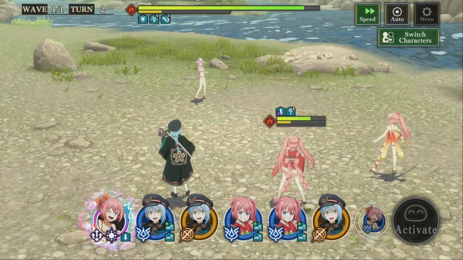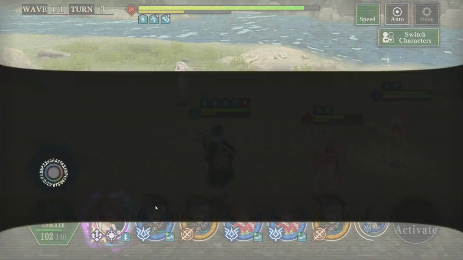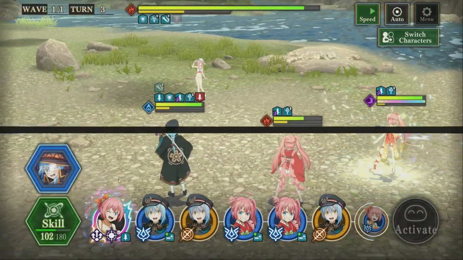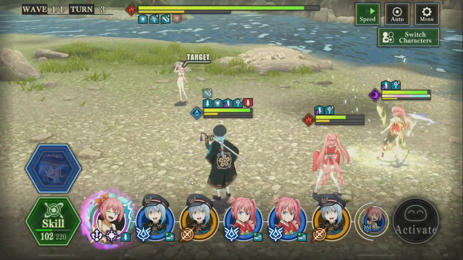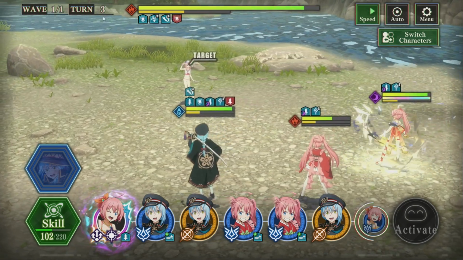Alright, Milim, you're taking... How about you not target Milim over and over and over again? Really appreciate that. Okay, so 3 stacks of Rimuru. We have to leave Milim up front, though, because we need to get her ult. But also, we can't have her up front because this is a terrible hand.